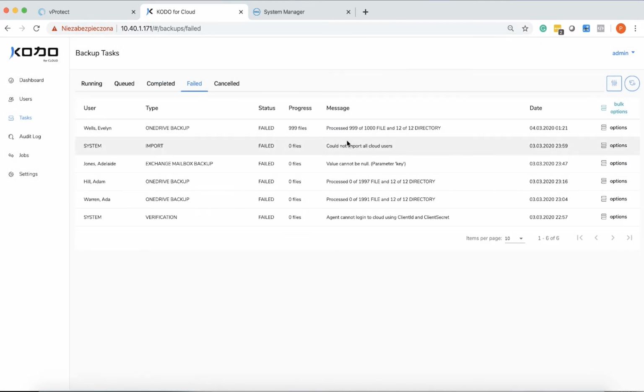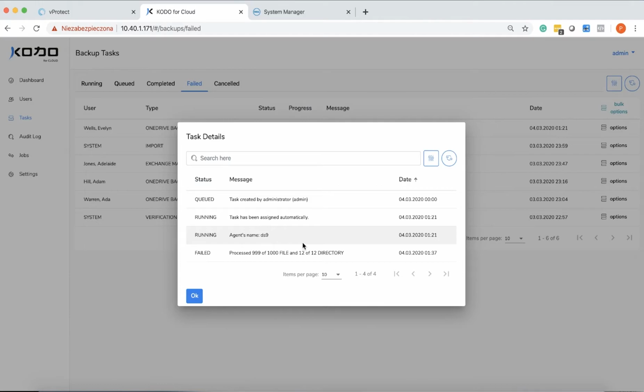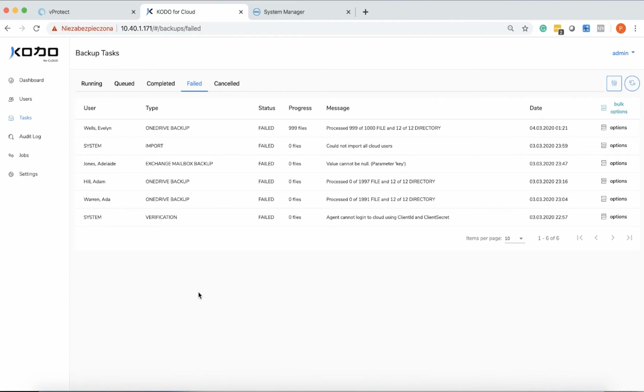Sometimes you will get a failure, sometimes you will not be able to import the users, sometimes you will lack protection of one of the files, because you need to be aware that Office 365 can give you a ban or say service is unavailable, you cannot reach this file right now, try later on. We try to retry a few times, but it's not an infinite loop. So we prefer to come back the next day to grab this one file that we need to skip.